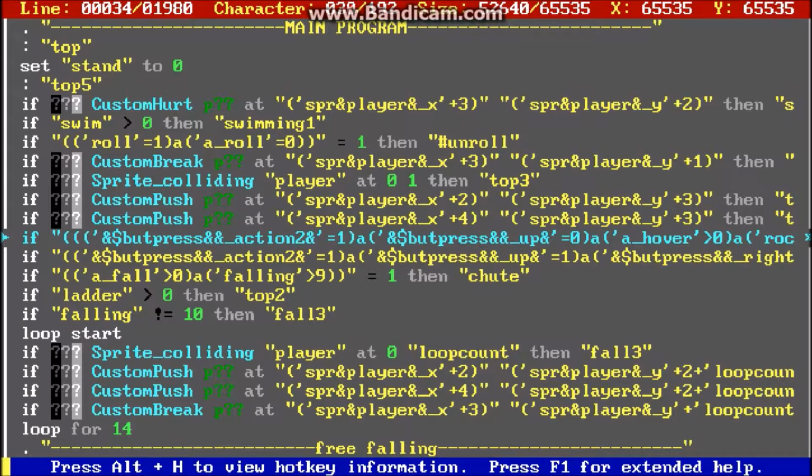So if the action button equals 1 and the up button equals 0 and the hover ability is greater than 0 and the rocket ability equals 0 and the roll ability equals 0 and the condition of falling equals 0 and the condition of jumping equals 0 and the left button equals 1 or the right button equals 1, then go to the label top 2, otherwise don't.